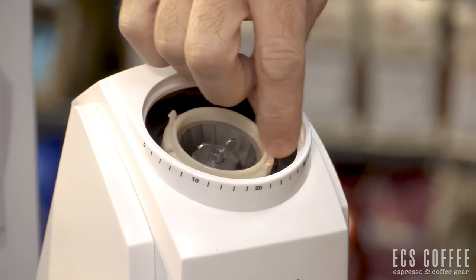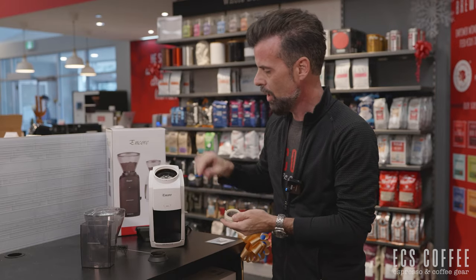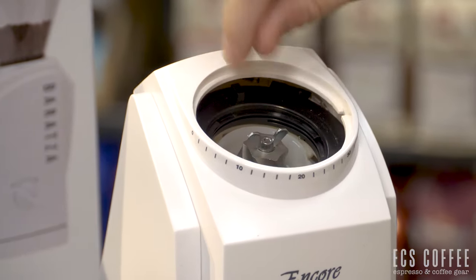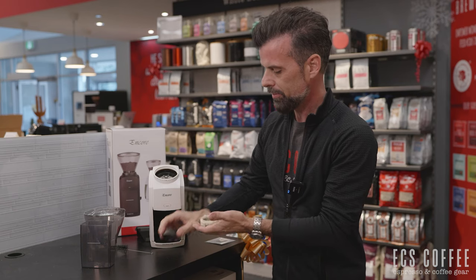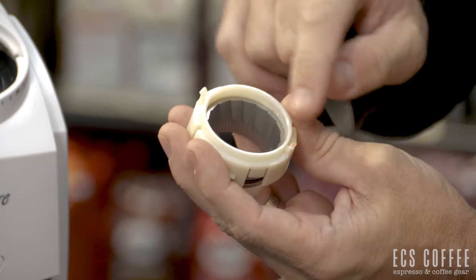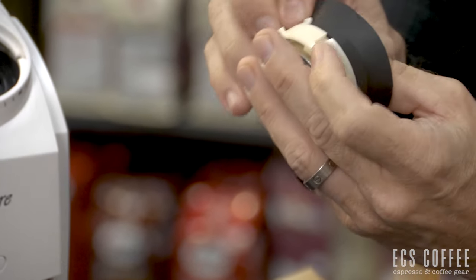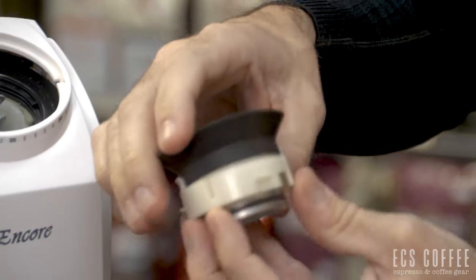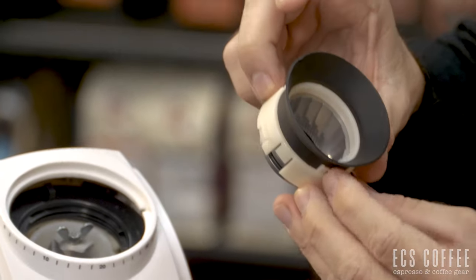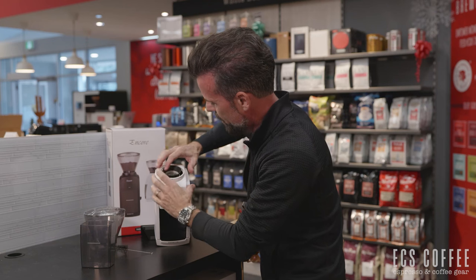You'll notice there's a red line right in here, inside the machine itself as well as on the ring — those are going to want to be lined up. You pop this out. One note: if this is loose or has come off, it is reverse thread, so you're going to have to tighten it the opposite way than you're used to. Our gasket has two notches on it on each side, and the idea is that they're going to fit inside these two parts of our upper burrs, just like so. Most of you will do this inside the unit — get it nice and snug, line up the red mark back with the machine. It can be a little cumbersome, but get it nice and snug in.